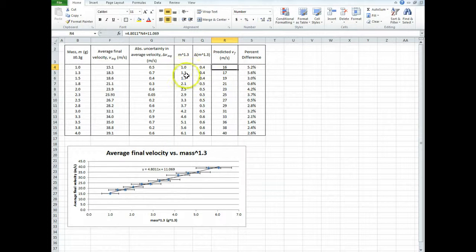That's annoying because the units of the x value are grams to the 1.3 power. And then for percent difference, you would have to show one sample calculation where you found the average value and the difference, and you took the difference and divided by the average. You would have to show a sample calculation of plugging into the equation and finding the answer. And don't forget to multiply by 100% in your sample calculation. So that's how you do percent difference using Excel.